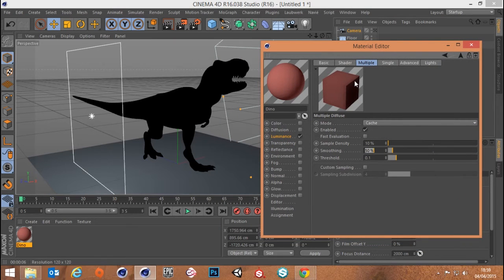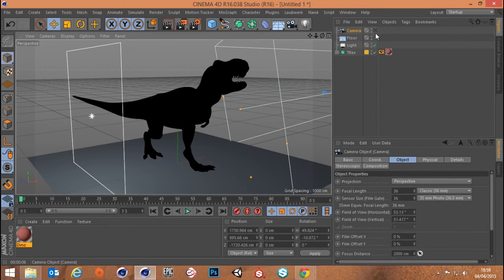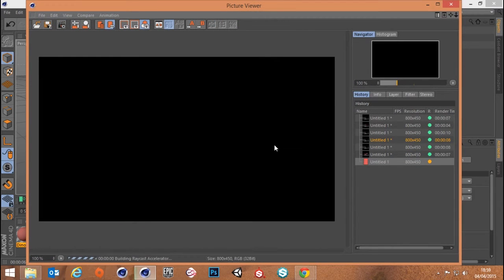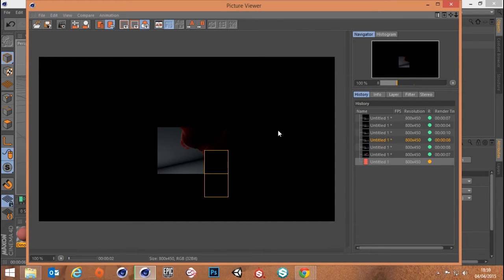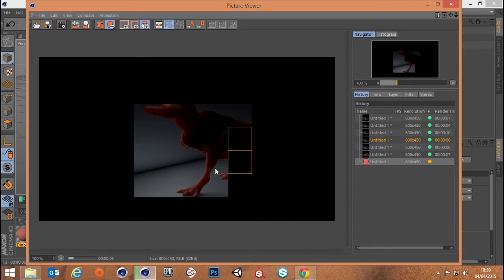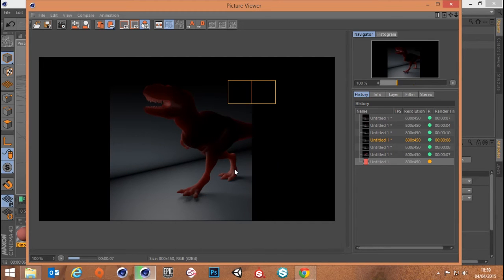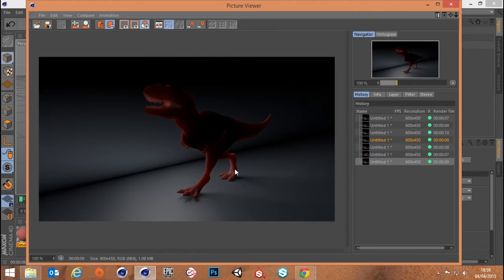To get a sort of average, I mean, this at 100%, oh, that's 1,000%, but at 100%, we can actually cut that down. So if we cut that down to 50 and then put the smoothing up by, I don't know, 25, 30, we should be able to get a pretty good result from that and save a little bit of render time. So yeah, you can't see the spots anymore, and it rendered out in 9 seconds, which ain't bad really.